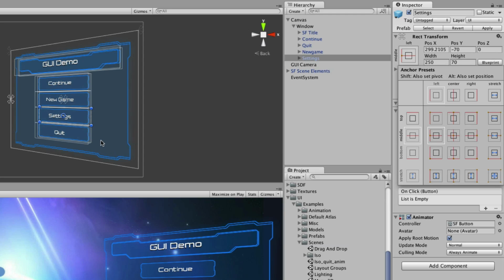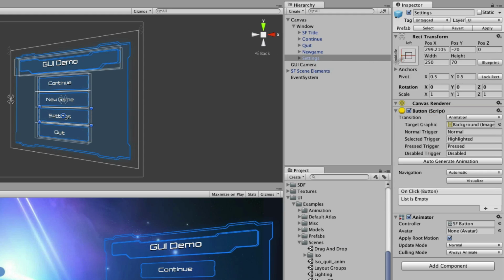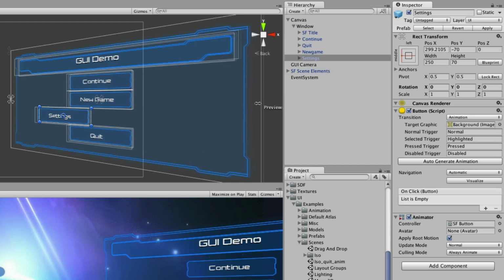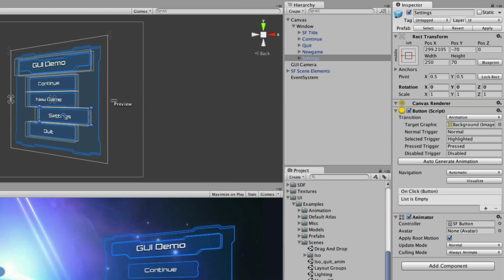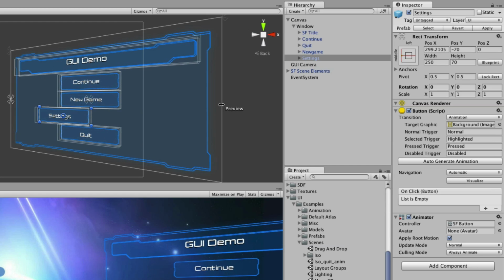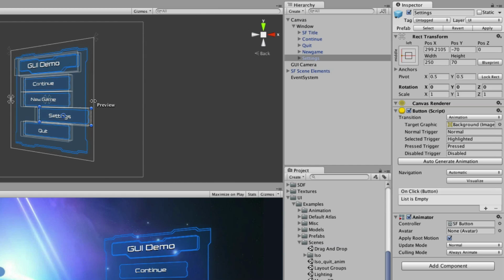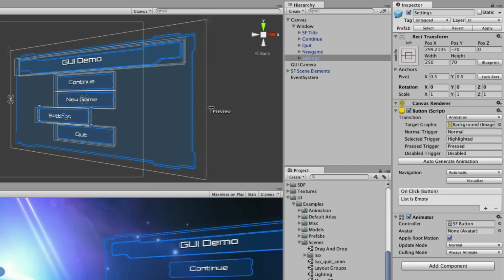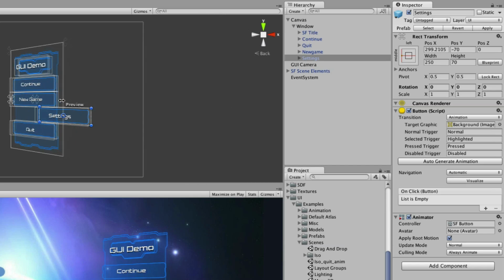You'll notice that the button stayed exactly where it was, but now the anchor's at the left side of the parent. What happens now, if I resize the parent, is that the button stays with the left side. It's not at the left side, but it's anchored to the left side, meaning that its offset relative to the anchors at the left side stays the same regardless of the parent size.